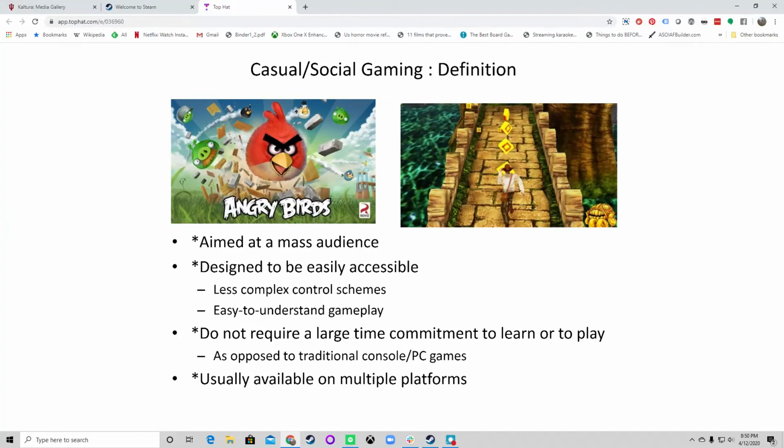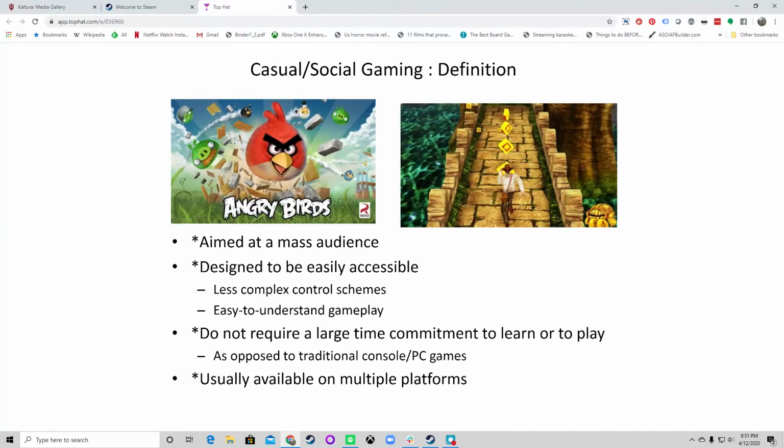They're usually available on multiple platforms. Unlike console exclusives or high end PC gaming, these games are really designed to be on as many systems as possible. The casual market is so big simply because it has access to so many potential consumers, right? That's the whole point. These games also generally cost a little bit less than a traditional game. So instead of paying $60 for the latest and greatest Animal Crossing or Doom Eternal, I can pay $2 for a copy of Angry Birds on my iPhone. Or a lot of times, free to play is how these games make their money.